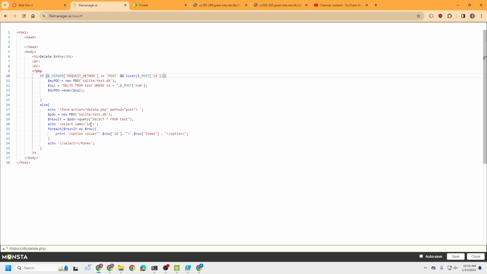Now again, maybe I should call it something different so you don't get confused: this is ID, this is ID, this is ID. This is the name of it, so it's going to use it here and here. So I made the name ID, but remember it's also the name of the column. We're going to loop through the results, and then print the value and get the ID, because if you have a value, that's what's going to get sent. So whatever's selected, the value of it is what's getting sent. And this is what shows up, so we can see the option, and then you end the select form.